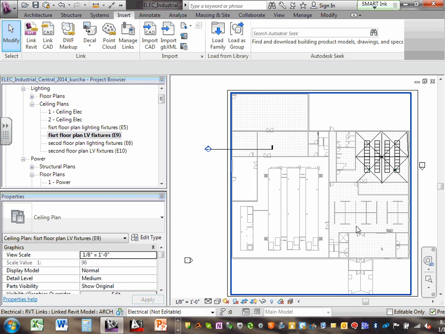If you put it right here, here's the floor. You put the imported file. If you want to see it, you have to offset it more to be seen in the ceiling. And it will confuse you guys if you do that. It will show the mechanical equipment also up there.